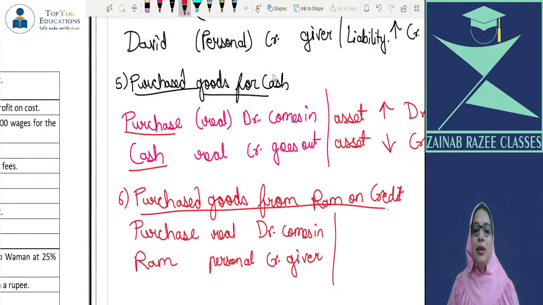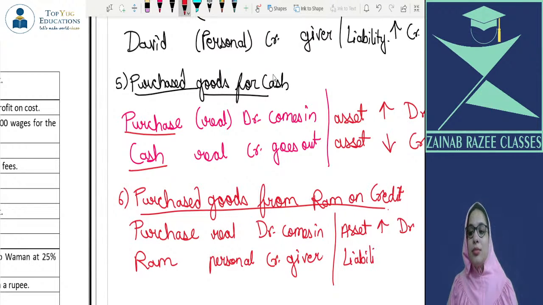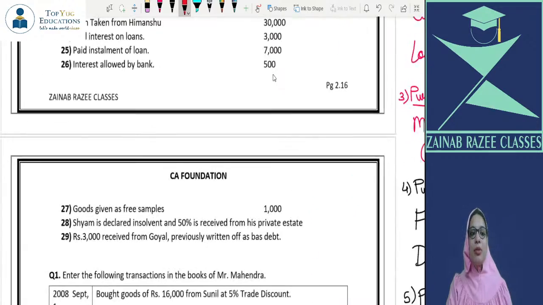Okay. And then coming on to purchases. Goods are purchased, so it's my asset. Asset increases, debit. And Ram is what? Ram is a liability. Liability increases, that is why credit. I have to pay Ram. I've got goods, but I have not paid him yet. So liability increases, credit. Okay. Some basic journal entries, but all of these have to be repeated once. I believe now no one is having any doubts up till here.